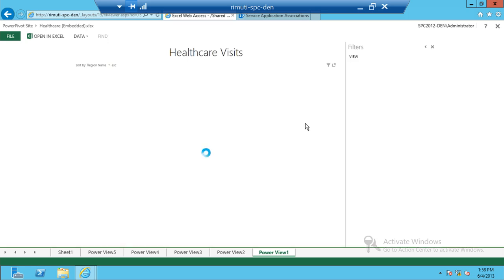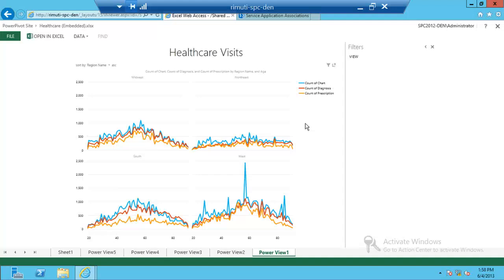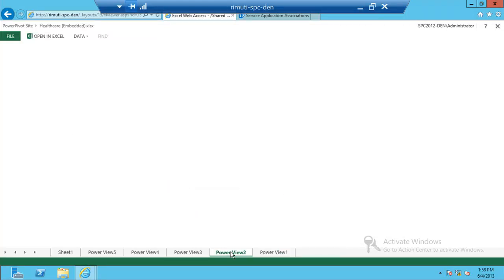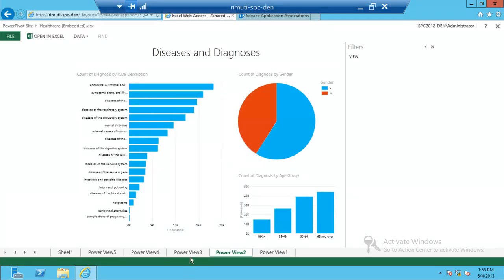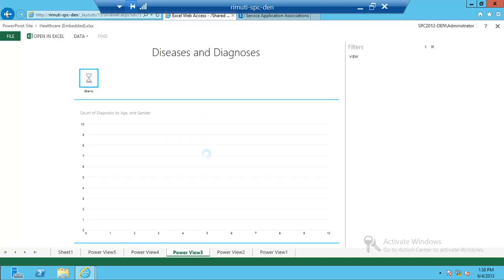Sorry? To create these, you need Excel 2013. And then to view them, you need SharePoint 2013. Yes. OK, so that works. Everything is working. We go to another sheet. Everything seems good. So got that all working.